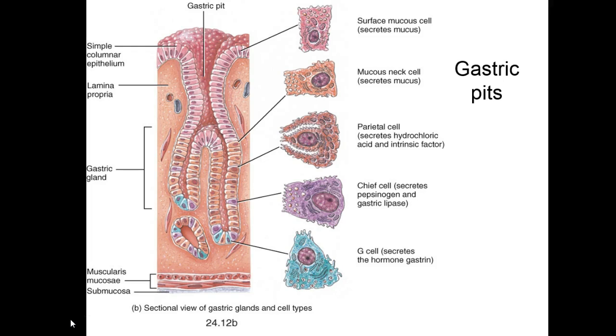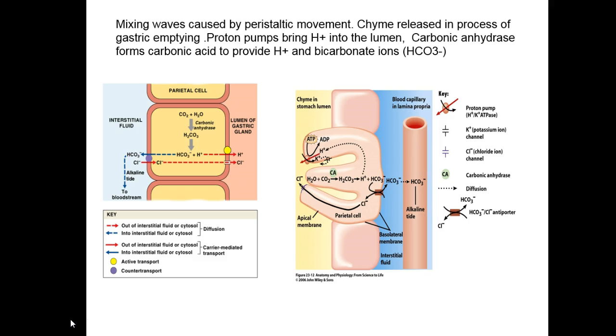Gastrin tends to slow down or get the duodenal ampulla ready for the arrival of the chyme. Then we'll move on. Those are the cells of the gastric pit. We will talk about them again. One of the reasons why I use that image is I want you to see where they kind of are in the gastric pit.